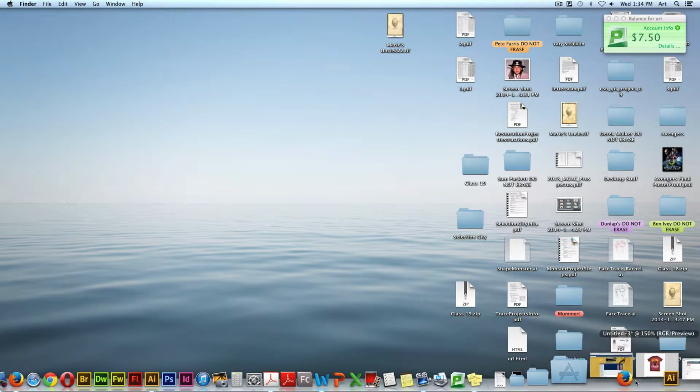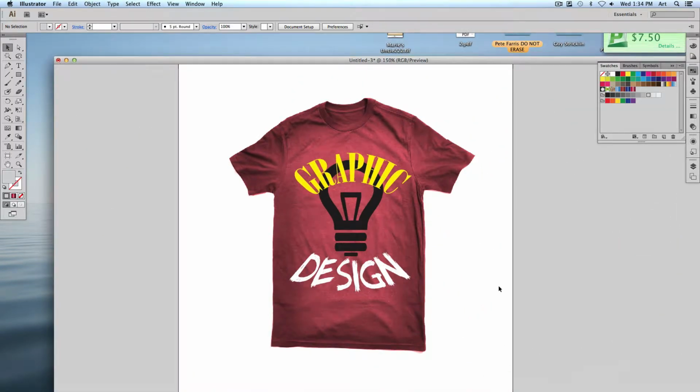Alrighty. Essentially, this is what we're going to be doing today. And like I said, we're going to be adding on to placing images, changing up some blending modes. I'm going to show you how to add text, how to warp that text to give it kind of a unique style. And then we're going to be placing little graphics inside of there that are not vectorized, but I'm going to show you how to quickly vectorize them and redraw them from here.